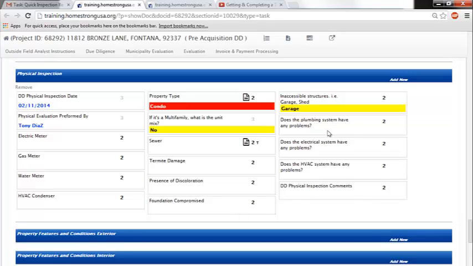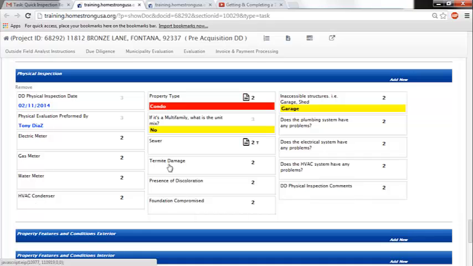But of course, if you see issues while walking around, and the homeowners are there, please ask them if there are any issues. Same thing, does the electrical system have any issues? Septic or sewer? Is the electric meter physically in the house? A lot of times those meters are gone. The gas meter, water meter, the HVAC condenser.